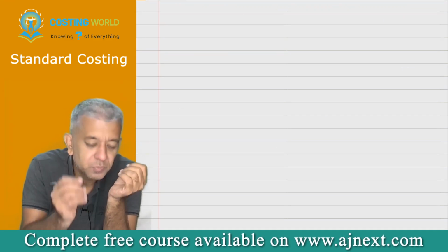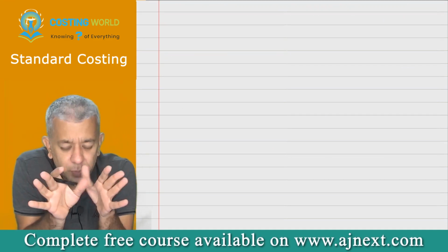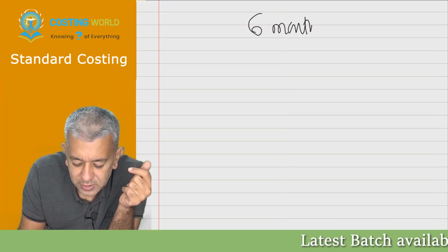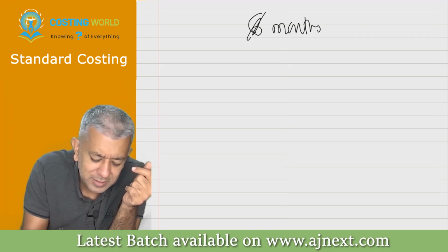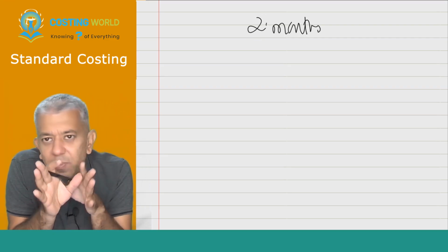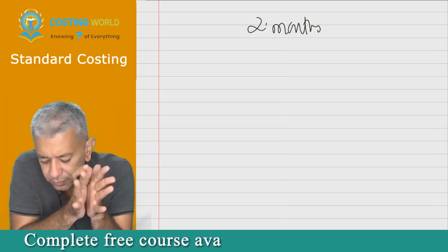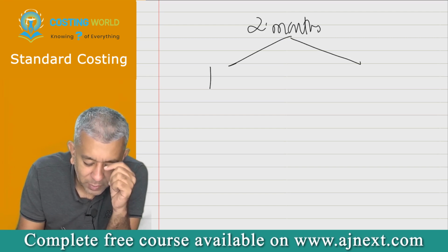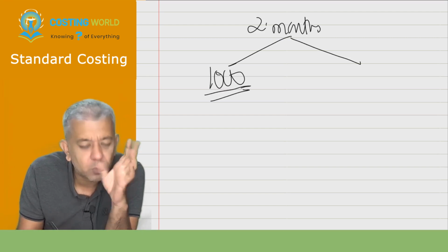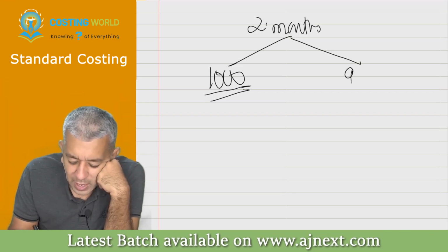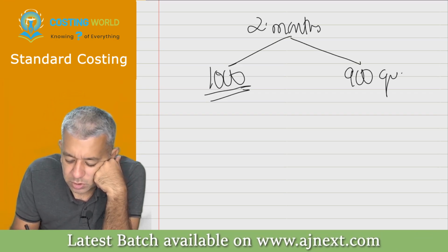Okay. Suppose any type of this particular question. I thought that your batches will go on for 6 months. I'll make that costing batch say as 2 months. I thought that your costing batch will be lasting say for 2 months. In 2 months, I had thought I will be doing 1000 questions with you all. That was supposed to be my output. But your batch got finished. I only did 900 questions with you all.